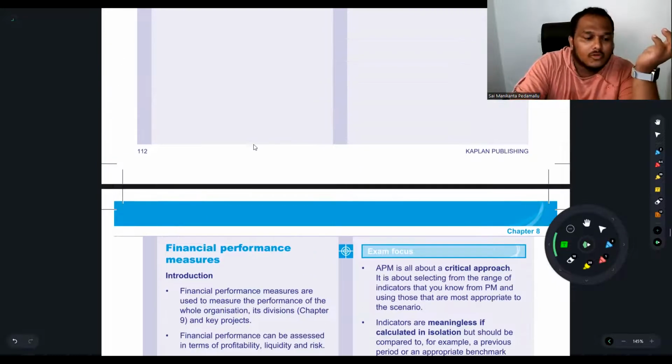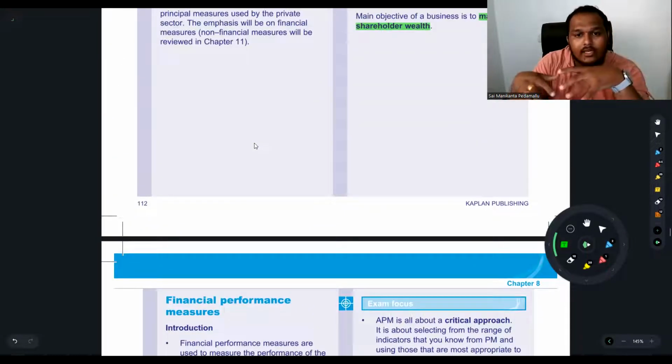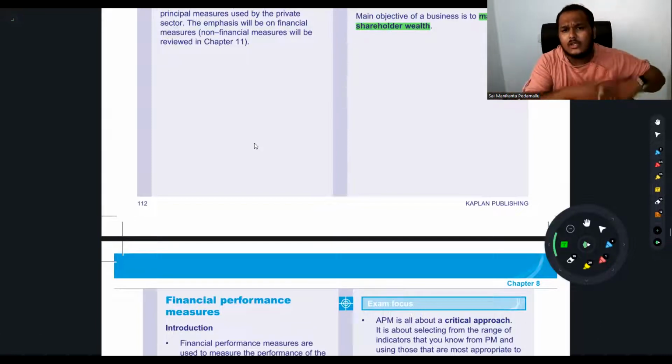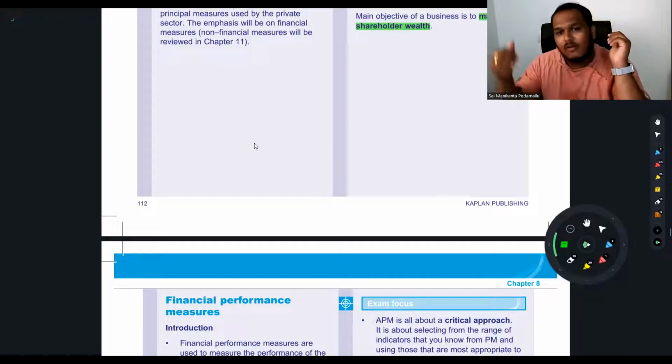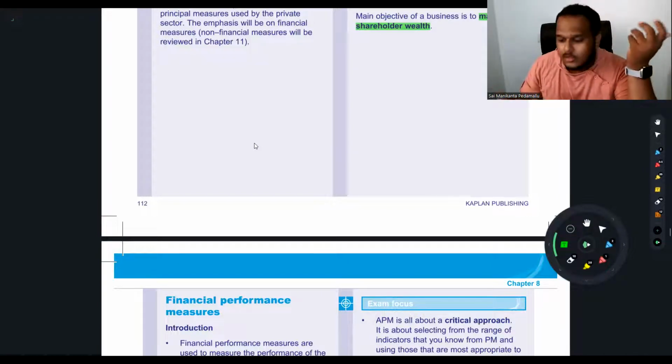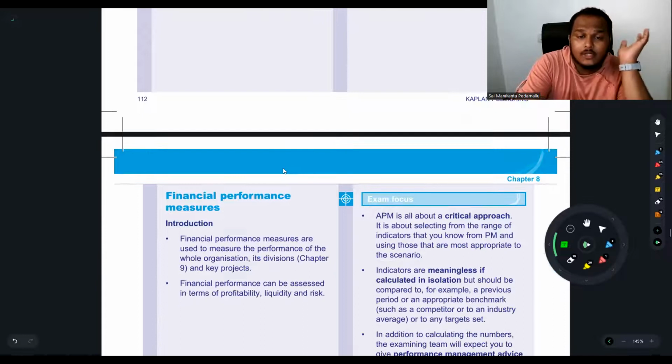So in FIFO method, what we'll do is first in, first out. So the stock in our godown would be basically usually from the last batch of goods we purchased, which could be at a higher price. So stock value is a little higher. Simple. So that is not at all related to performance.